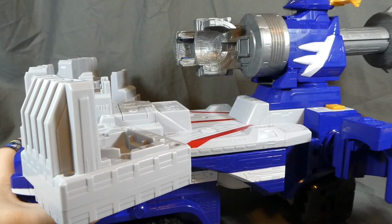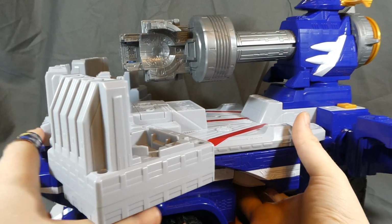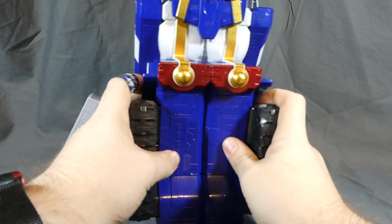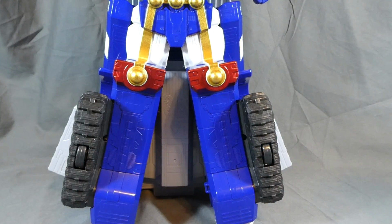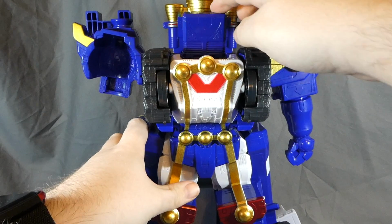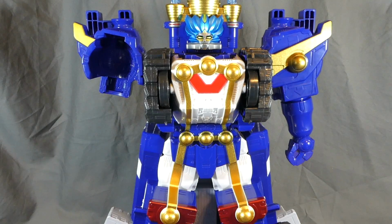Alright, we're not quite there yet, but let's go ahead and get there, since it seems to be ready for us. Go ahead and swing that all the way down, and you're just going to simply lift this guy all the way up. These legs will slide open, and now he's nice and stable. So, moving on up. This hand will extend outward. This panel will swing down. There is a lever on the back of the head that will raise the fire up like that.